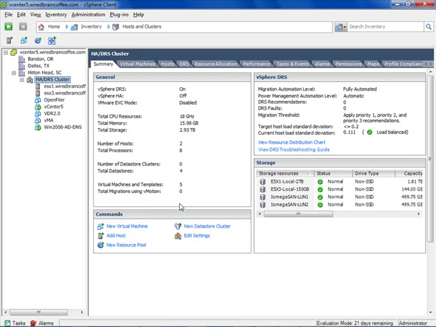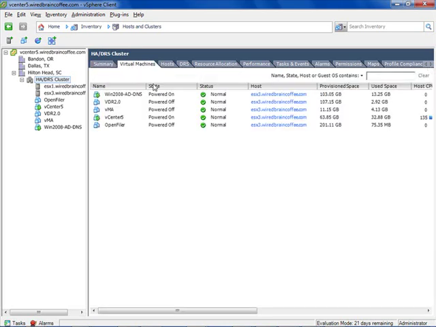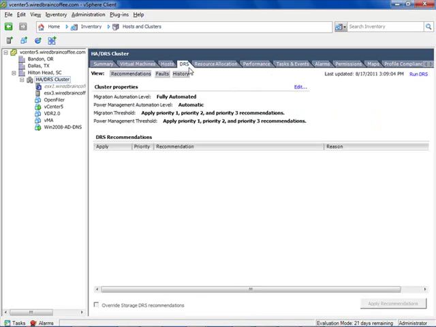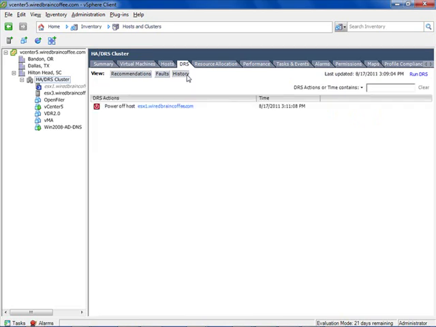So within this cluster administration screen, now we can go to virtual machines. We see our list of virtual machines in the cluster. We see our list of hosts in the cluster. We can go to the DRS tab and see if there's any history in here, anything that DRS has done since it's been enabled. And in fact, it looks like one of our ESXi servers was just powered off using DPM. So as you can see here, I have a very low load. I just have 2 virtual machines running on one physical server. I've got another physical server that was just sitting there.